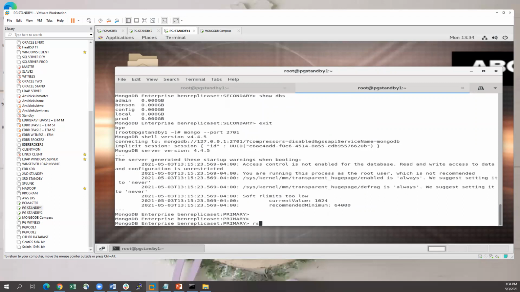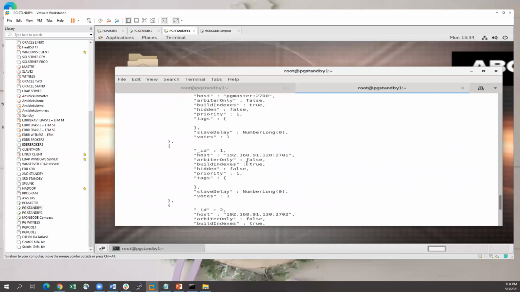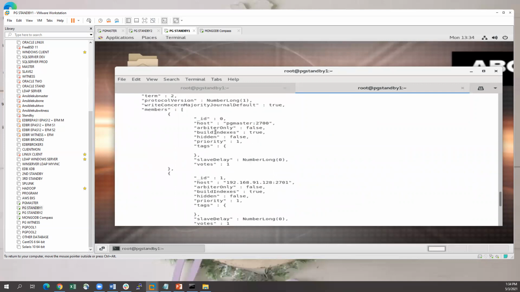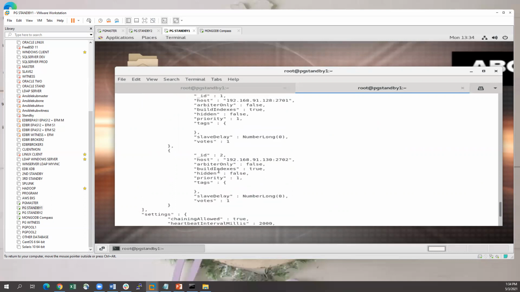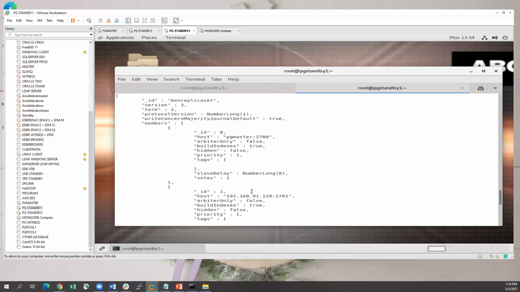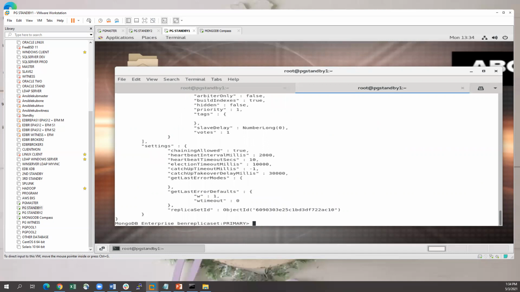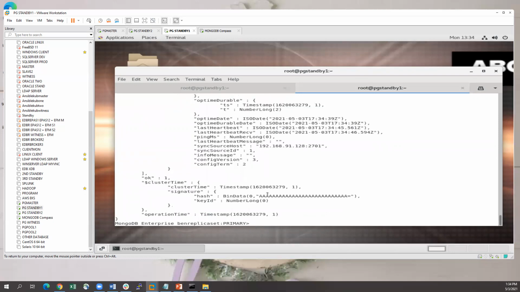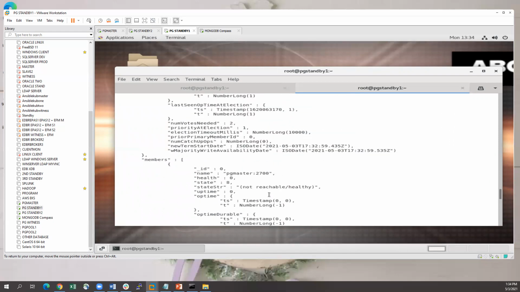So if we run rs conf here just to see, we will see that this has the ID for these two servers here, but the other guy is down. So now we could still check our status again here. Okay, status. This will show us really well what is going on here.